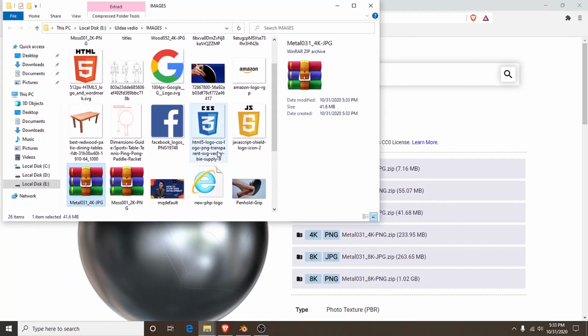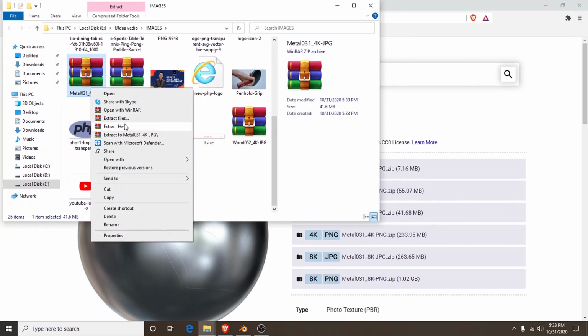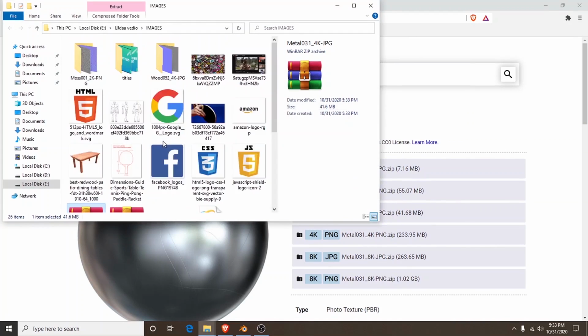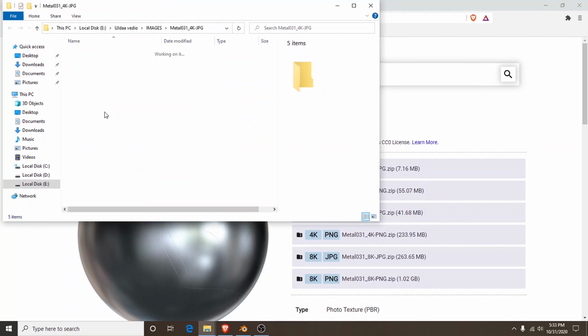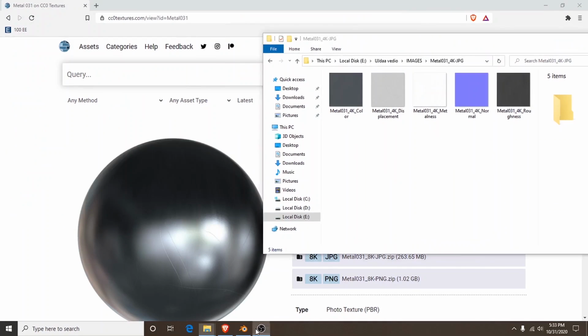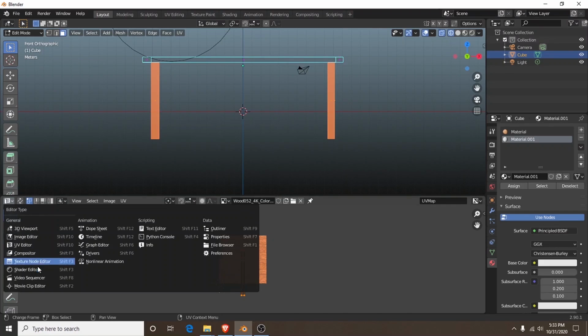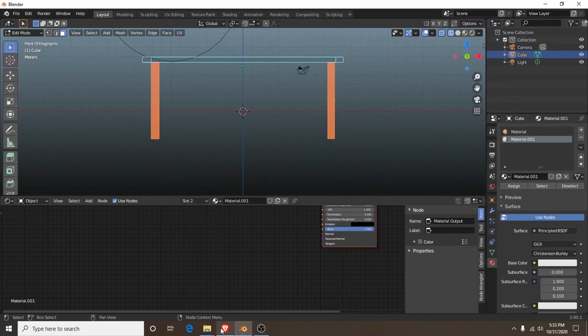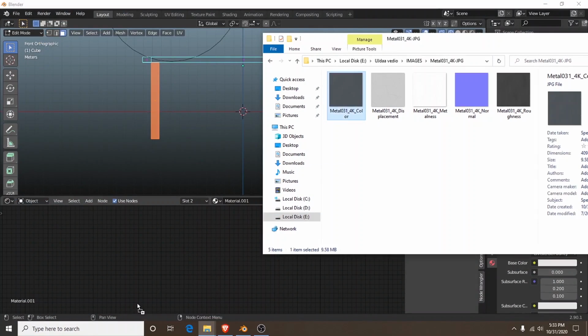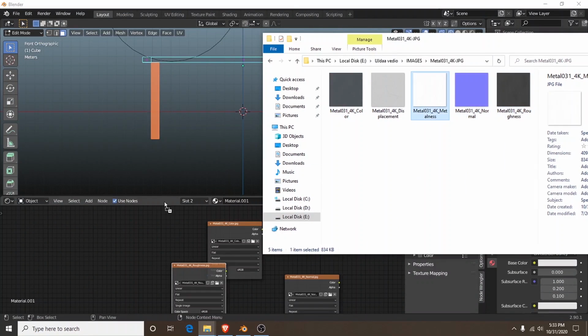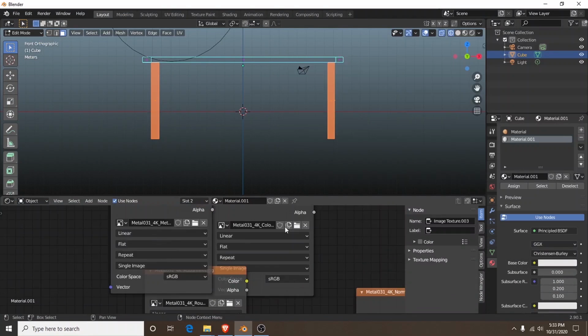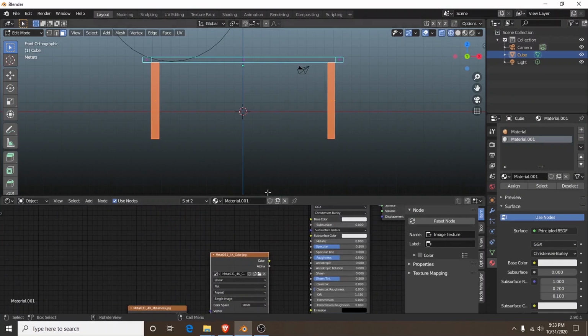Once you extract them, you get the texture map, then a normal map, a roughness map. You can actually put displacement maps, and this is a metal texture, so we get the metallic map too if you want to use that, but we'll just be using the roughness, the metal, the texture, and the normal map.